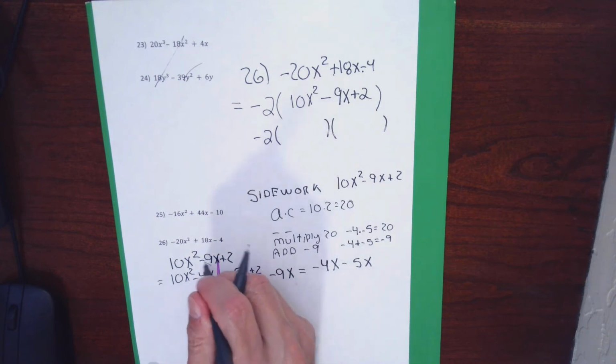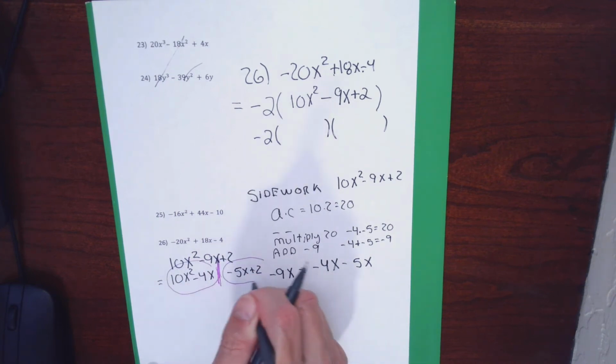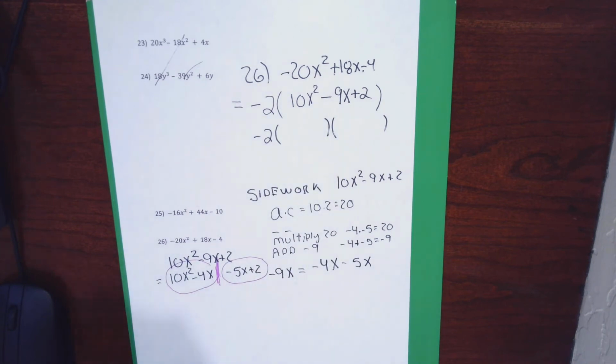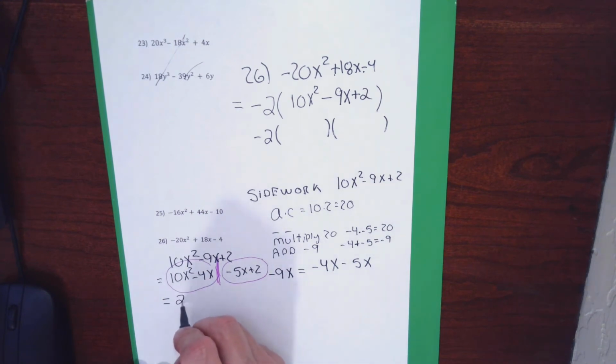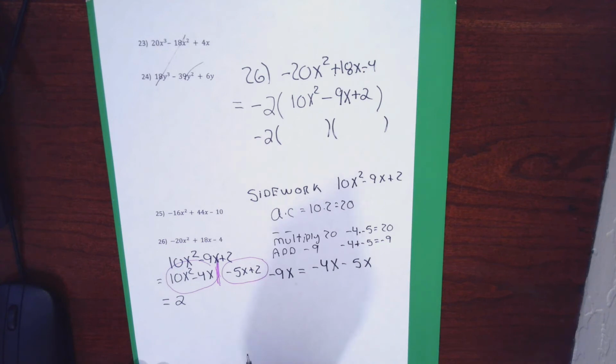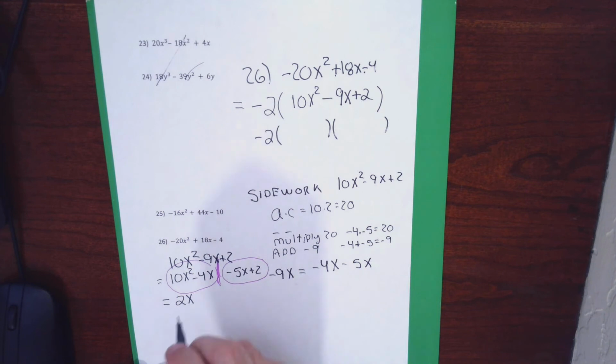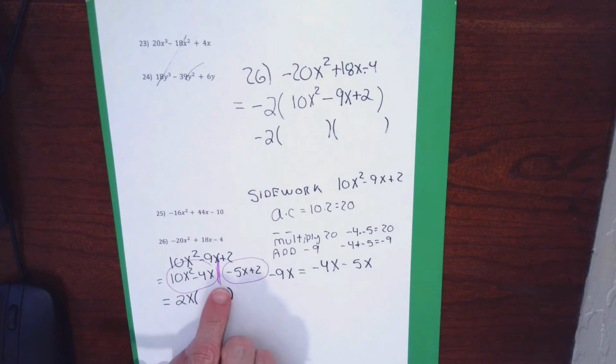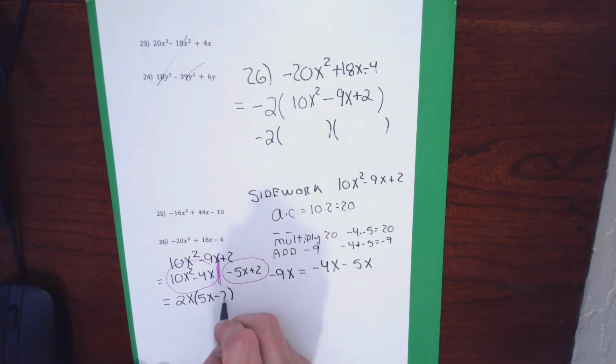I'm going to split into halves and common factor in each half. And in that right half, I have to factor out a negative with the common factor because the first term to the right of that vertical bar is negative. Between the 10x squared minus 4x, I could factor out a 2 because 2 is the biggest number that divides evenly into 4 and 10. I could factor out an x because both the 10x squared and the 4x have an x, and the x to the first power is the smaller of the exponents. To finish up this factoring to the left of the vertical bar, I divide by 2 and I take an x away, and I'll be left with 5x minus 2.